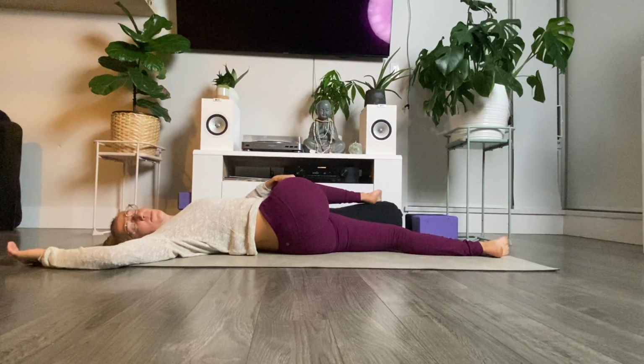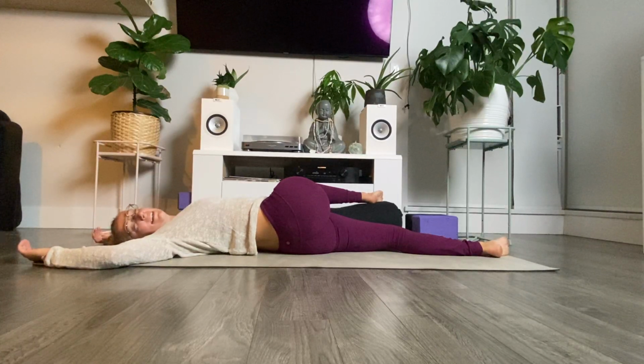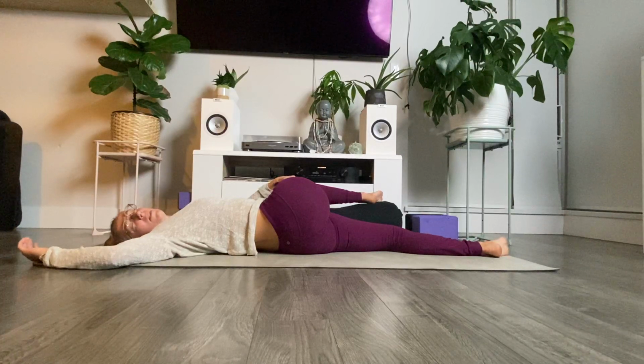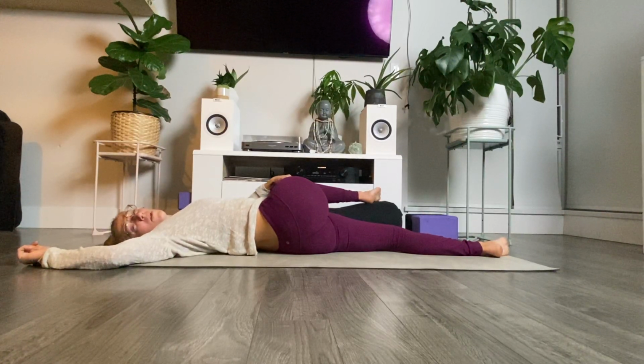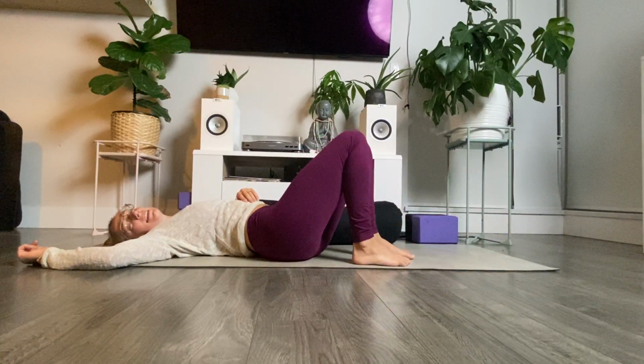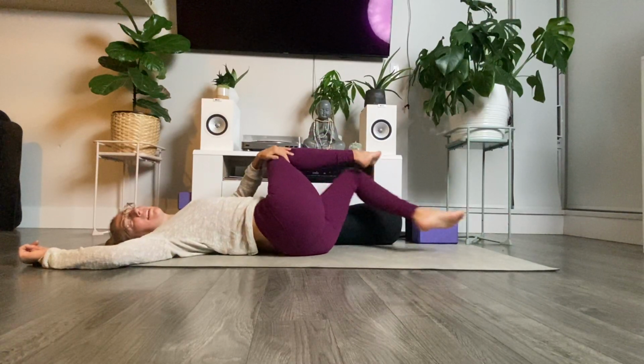Left hand can stay rooted onto your thigh if that feels supportive. But you can always take the left arm out and extend fingertips off to the side or overhead. If this pulls on your lower back, try lifting your hips further over to the right, or come back through center and just bend both knees instead of left leg straight and drop your knees over to the left side.